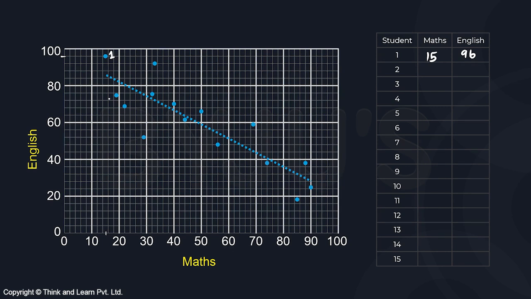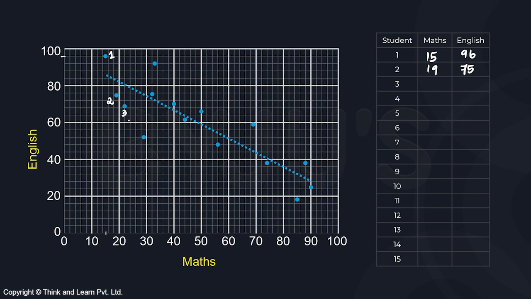Let's take the second student as this student. So this is going to be just between 18 and 20, that will result in 19. And its value over here is going to be, this is 76, this is 72. So it's not 74, it's more than that. So this is 75.